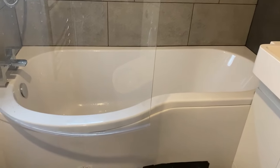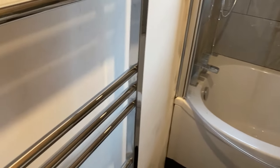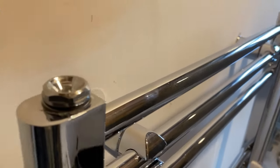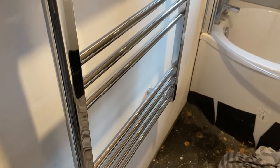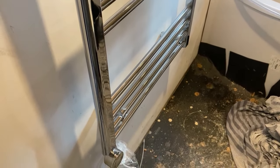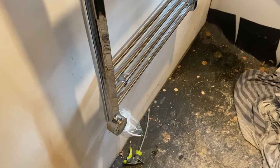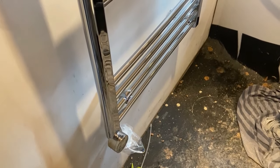Happy days - it's not happening with my bath panel for some reason, it's not going on nicely. I'll have to have a little fiddle with it. I've stuck this towel rail on - it's loose, not fitted properly yet. If you want to see how to fit these electric heaters, keep an eye out because I'm going to be showing how to install this one. The electrical side of it sadly my boy is going to do, so I won't be showing that - but you need to be confident doing things like that.